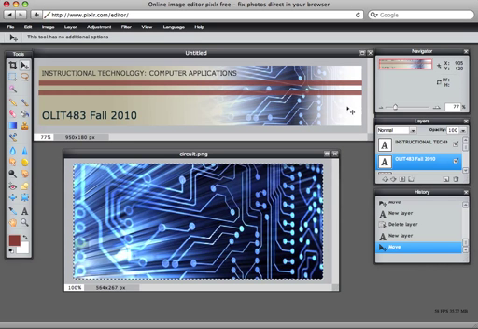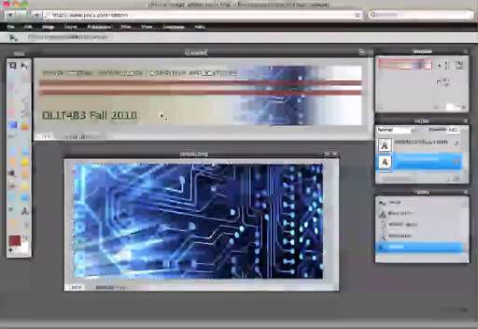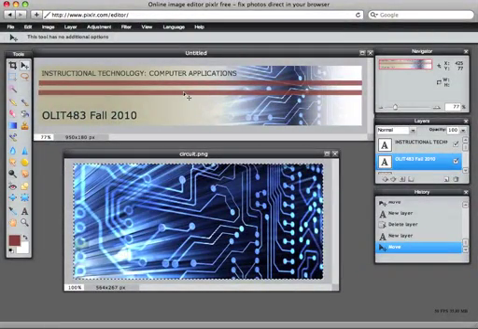Particularly, I'm looking that you use multiple layers, and I'm looking that you add text, a title, and a subtitle. And you really should feel free to design your header however you like. I demonstrated a number of tools just to get you up to speed with what's available over here in the tool menu. There are other things too.